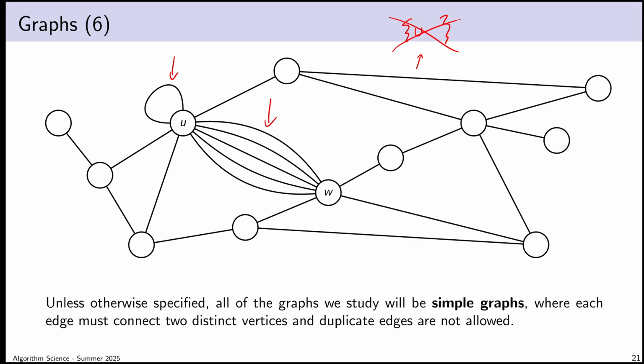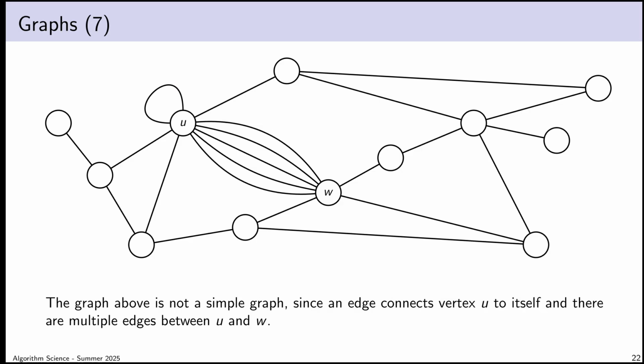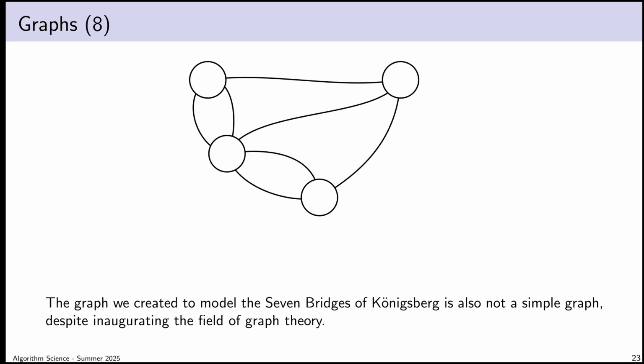Now, hopefully you've picked up on a bizarre contradiction, which is that I described graph theory from the beginning, talking about Euler studying the bridges of Konigsberg, and weren't the bridges of Konigsberg modeled with a graph that had this? Yes, I'm aware of that. That's a bit of a snarl. This is not a simple graph because there are multiple edges between U and W, and there is an edge from U back to itself. And of course, the very first graph, what we consider the inaugural graph of graph theory, the 7 bridges of Konigsberg, was of course not a simple graph. That's tough, I admit that. You're going to have to sort that one out on your own.